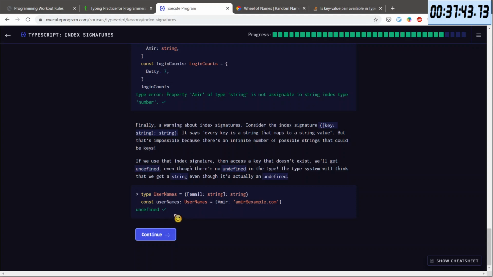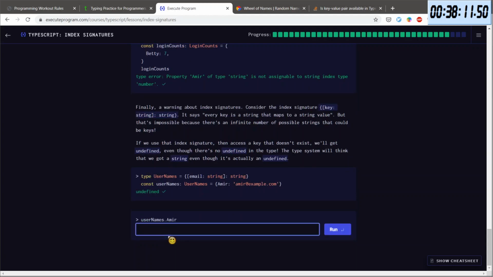Okay, so maybe I understand more what you meant. Maybe I'm not fully understanding. What I mean by it is this should be string. Can you do email, colon, and the value? I don't think so. So usernames Amir will give us amir@example.com?